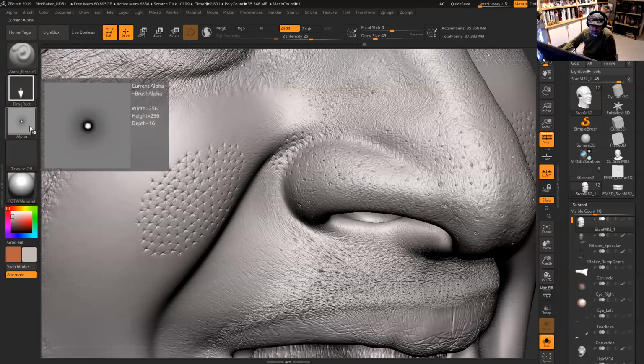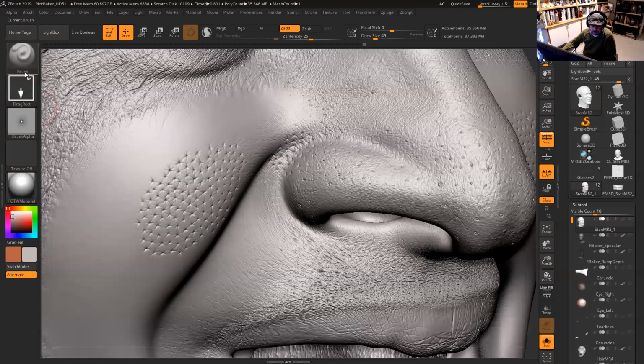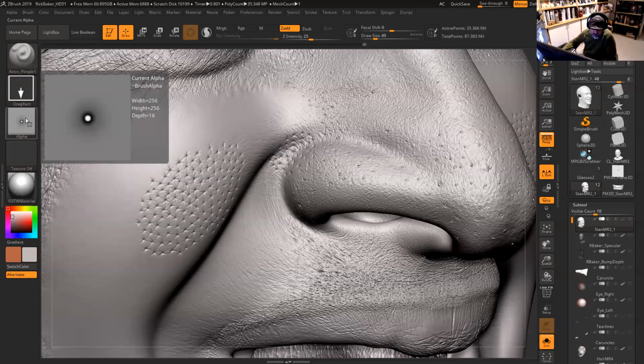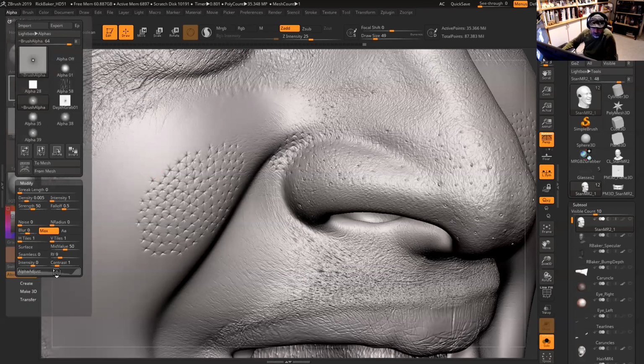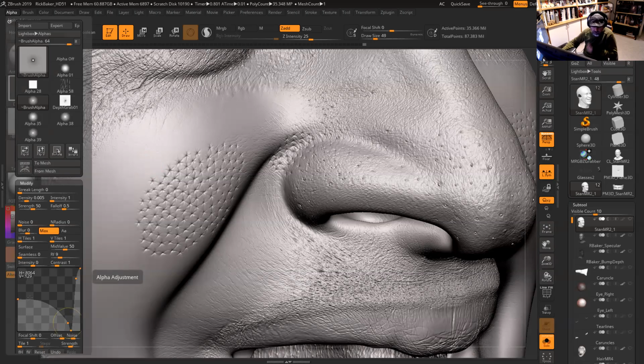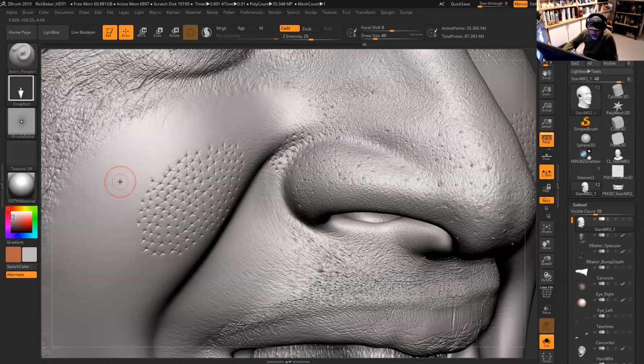Yeah. So for this guy here, for example, I found it. This one is called Pimple 1 for whatever reason. But you see the way I created the alpha here, it's alpha 39 again, but the alpha here for the curvature, I created this kind of crazy pattern that goes, remember, this is the top, right? So this is the top of the pimple, and it's the point of our pen, and then it goes down all the way, creates a cavity, and goes up again around it. So when you draw it, it creates this kind of crazy thing like that, look.